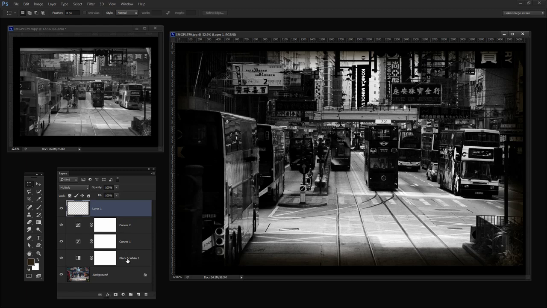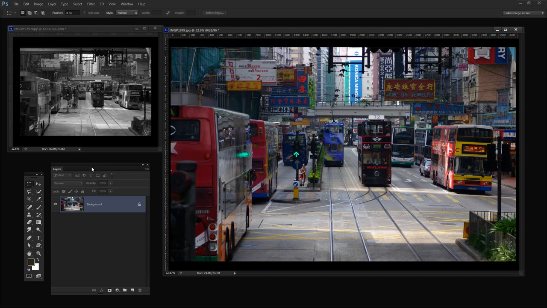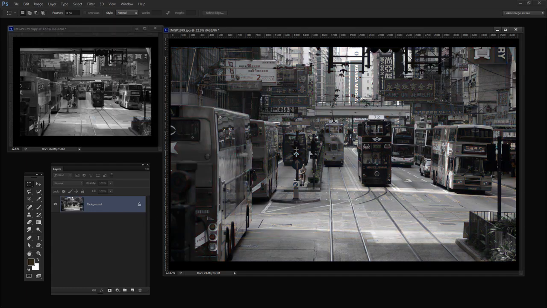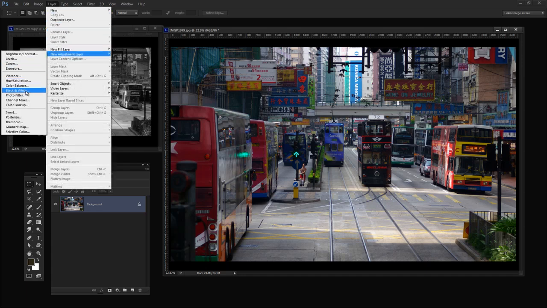So first of all, I'm going to take all these layers and just trash them. And let's get started with this image, which of course was originally a color image. Now, one thing I did do to this image is I cropped the beam across the top of the image out of the way because I didn't think that helped it at all. And now, instead of doing a desaturation, which you might do by choosing Image, Adjustments, Desaturate, which gives you this sort of flat conversion into black and white, we're just going to undo that and we're going to choose Layer, New Adjustment Layer, Black and White.